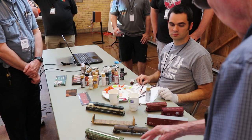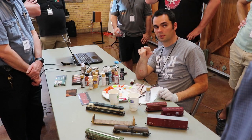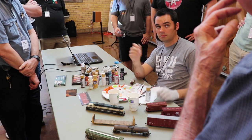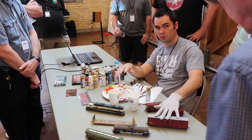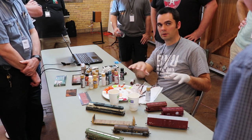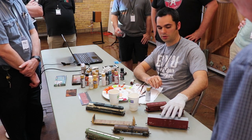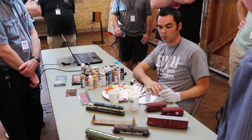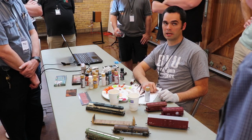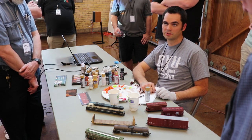How about galvanized on the roof? There are two ways to do galvanized. There's another car over there, a hopper that has some paint chipping on it. That was done with the hairspray technique. Spray the roof first with the color you're going to do, then hairspray, then spray over the top with acrylic of the final color. Go back in with soap and water, scrape it off, and it'll chip the paint and leave you with your underlying color. That's one way. The other way is by painting it on physically with gray paint. So there's not a right or wrong answer there. I personally tend to like the chipping. I think it looks better.